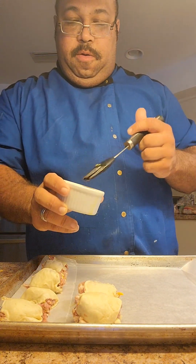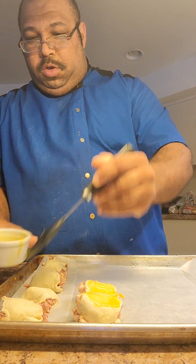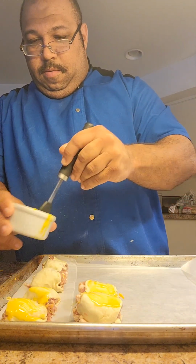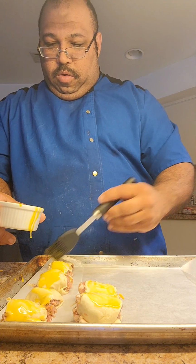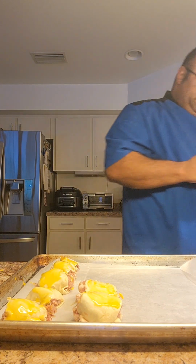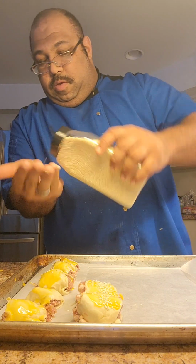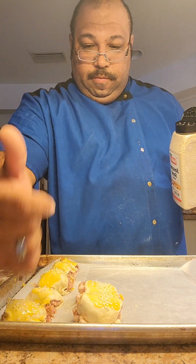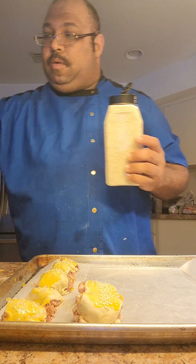We are going to take our 2 egg yolks, brush it on the top of our cheeseburger rolls, just like that. And then finally, take your sesame seeds and sprinkle over the top. So now these will go into a 350 degree oven for 25 minutes.